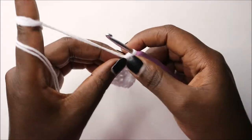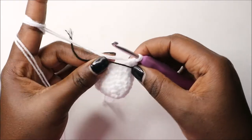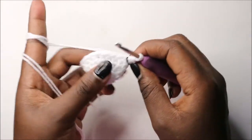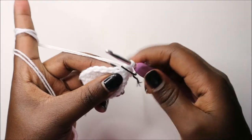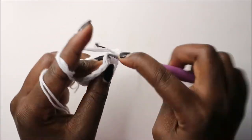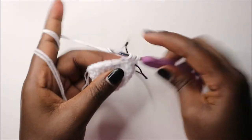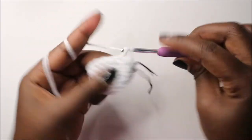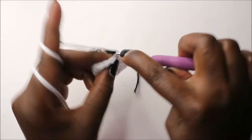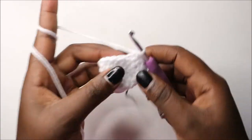Okay, so now in our 8th row, we're going to start decreasing, and we're going to do single crochet, then decrease and repeat all around for a total of 12 stitches. So we do single crochet, then decrease in the next, and we'll repeat single crochet, decrease. And you keep repeating that all the way round.